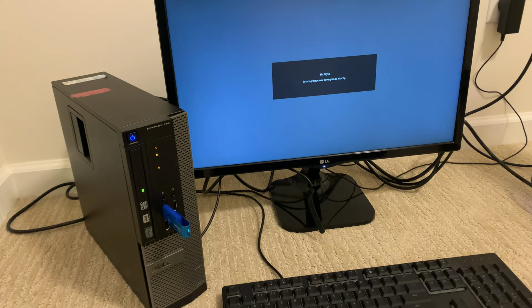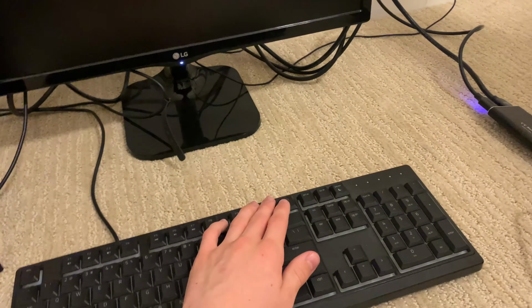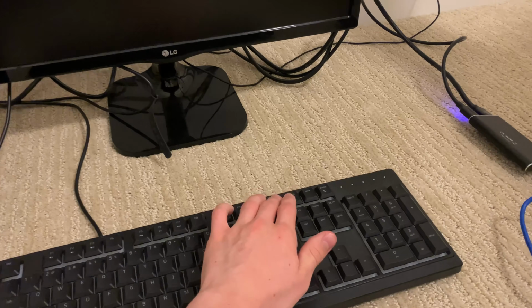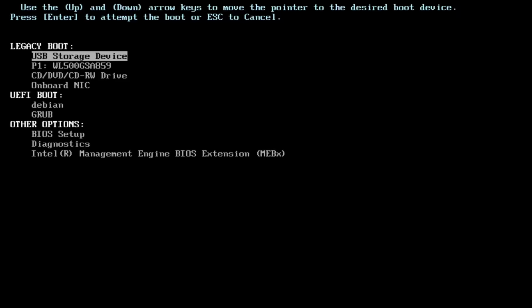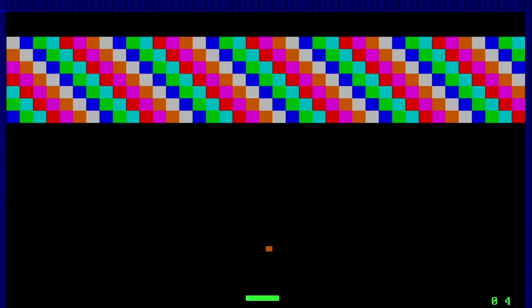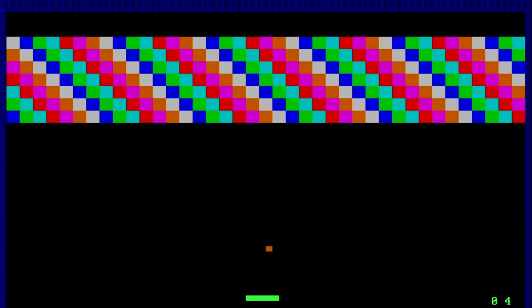I'll be right back. Alright, I've got the gaming keyboard now. I should be able to just restart this, then smash that F12 key, and look at that. I'll just boot the USB, and we're gaming. This is Breakout, which is really just a more advanced version of Pong. Based on the blinking cursor in the top left, I think this entire game is being rendered as text, which is crazy. I never was very good at Breakout, so let's give this a shot.